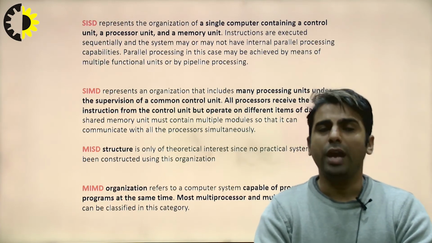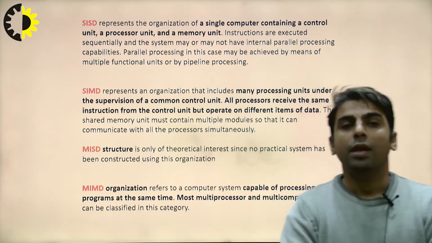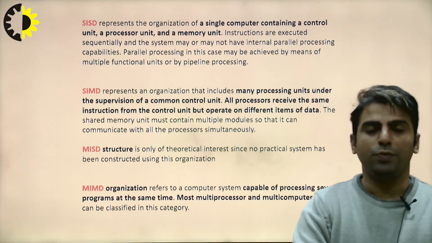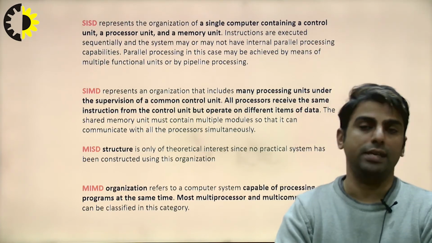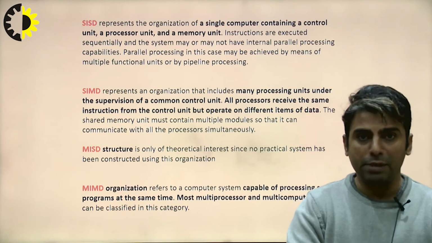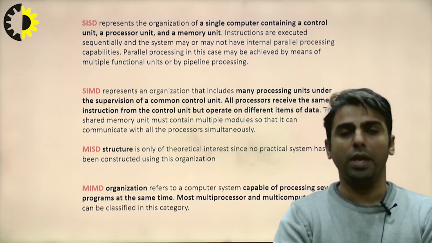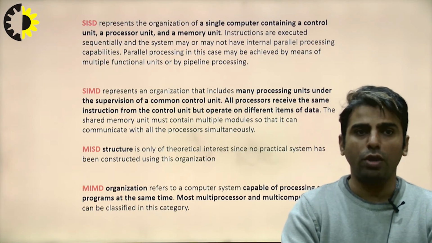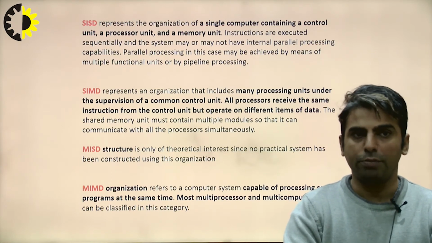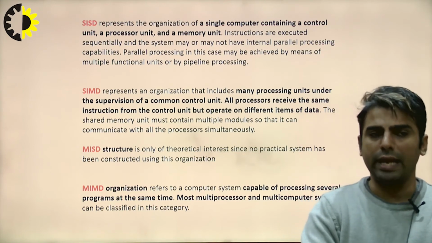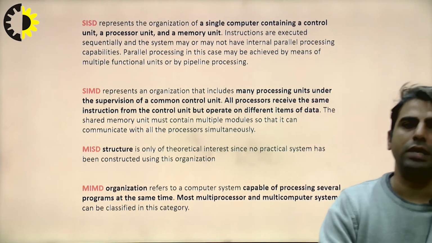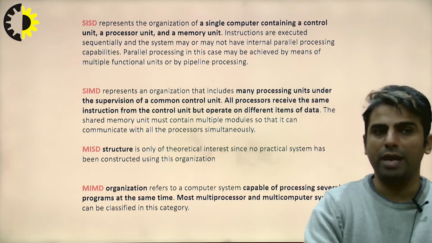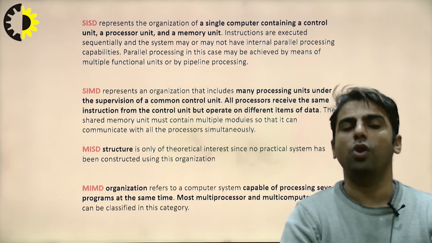So we have to understand here that there are multiple processors, such as we have learned this term multiprocessing, which means there are multiple processors present in a system. Okay, but those multiple processors are working on the same instruction from the control unit, that comes under SIMD. MISD structure is only of theoretical interest and no practical system has been constructed using this organization.